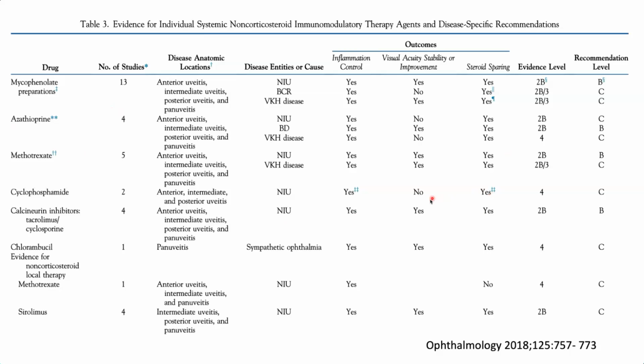Then they've talked about cyclophosphamide. For sure, cyclophosphamide is effective and very potent. But here also it says visual acuity or stability, we don't really know. But these are more because not many trials really have been done to look at those. And then we practically never use chlorambucil. We use cyclosporin. We use cyclosporin a lot in Behçet's disease because the previous EULAR recommendations for retinal vasculitis recommended use of cyclosporin plus azathioprine for retinal vasculitis.